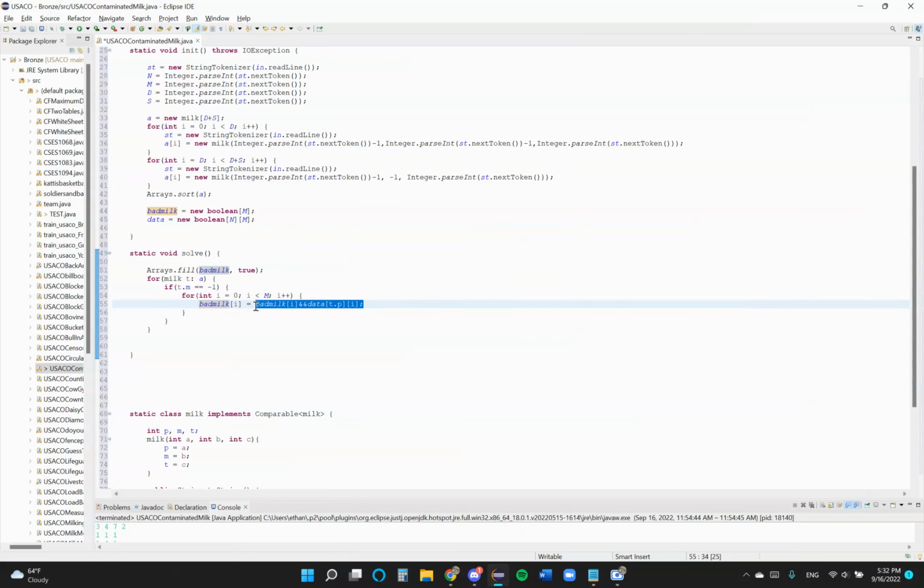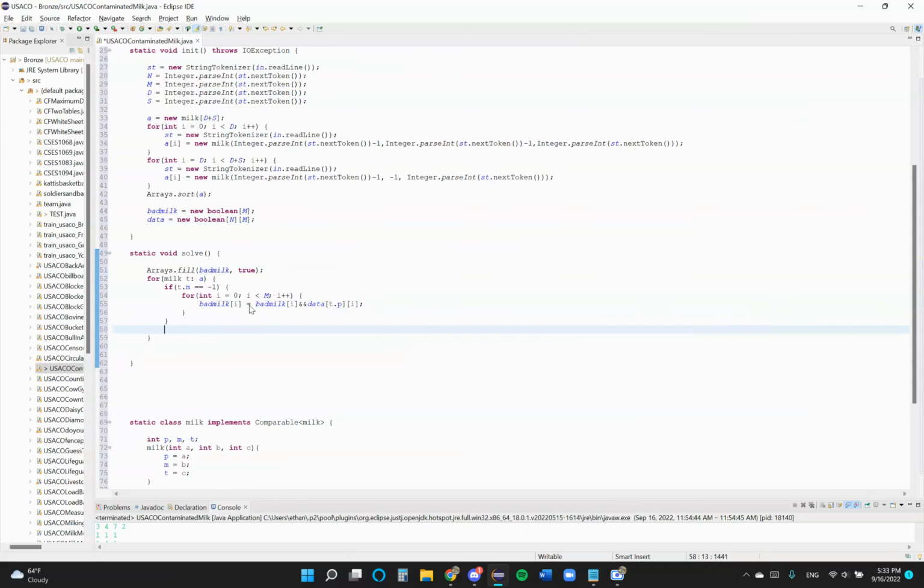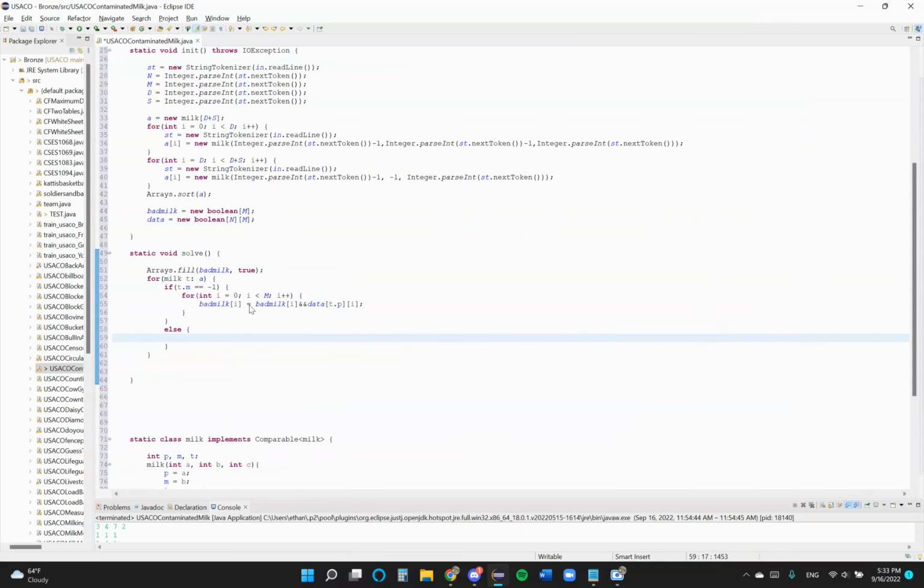But let's say one of these conditions wasn't true. So let's say bad milk i was already false. It was already proved to not be a contaminated milk. Then it's gonna stay not contaminated, because everyone who was sick has to have drank that milk before they got sick. Or if the sick person didn't drink the milk before they were sick, that means there's no possible way for it to be contaminated. So it must be false. And else, so if it's not data about some person getting sick, then data[p.person][p.milk] equals true.